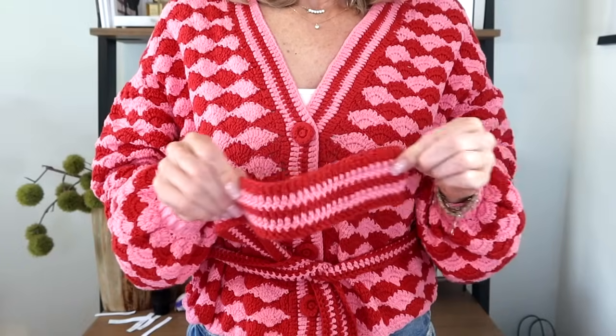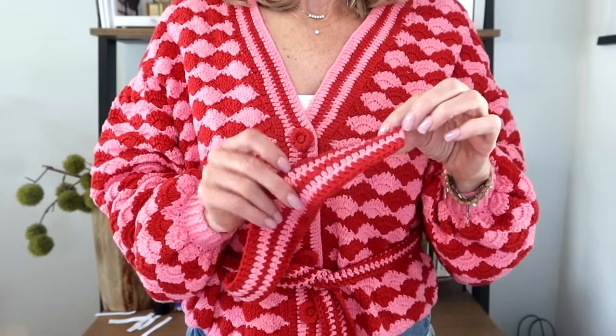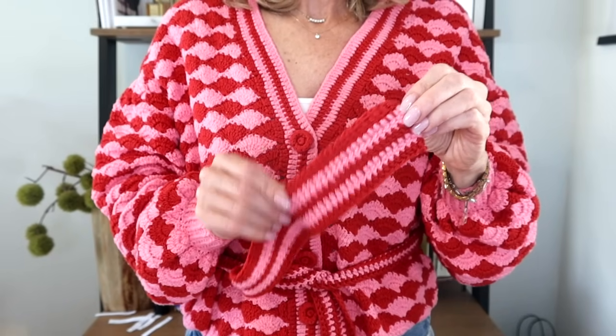The sweater I am actually wearing today is also Farm Rio — a cotton crochet belted cardigan. This is what my kids got me for Mother's Day. They know I love a combination of pink and red. It is so fun and such a gorgeous gift — I was absolutely beyond when they gave it to me.